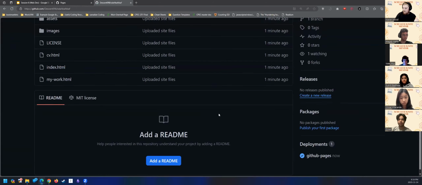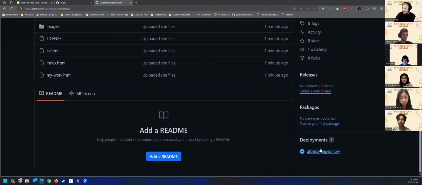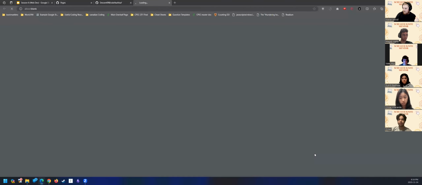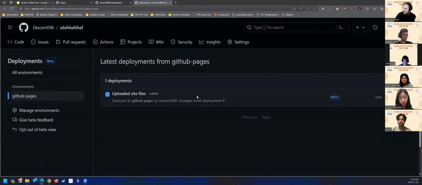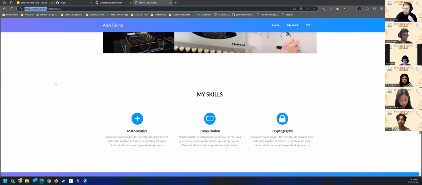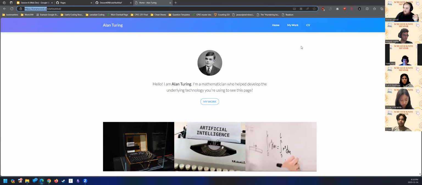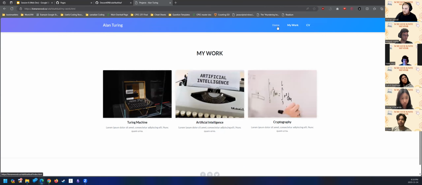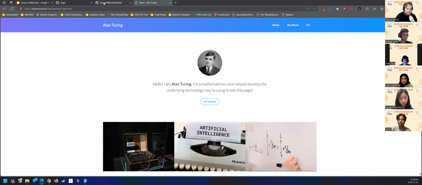If we go back to our page, we can see there's a thing that says deployments. If we click on that, we can see all the information. If we click on the little thing over here, we'll see what that page looks like. In my case, it's under kieranwood.ca because my main domain is set up with GitHub Pages. For you, it'll be under the site that you set before. And that's it. We have that site all set up and we can just go from there. If we want to see some of the other pages, we can just go through there as we need to.